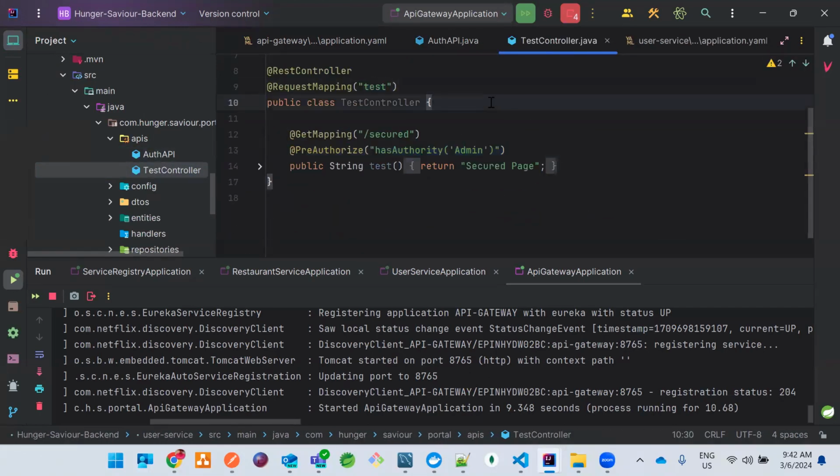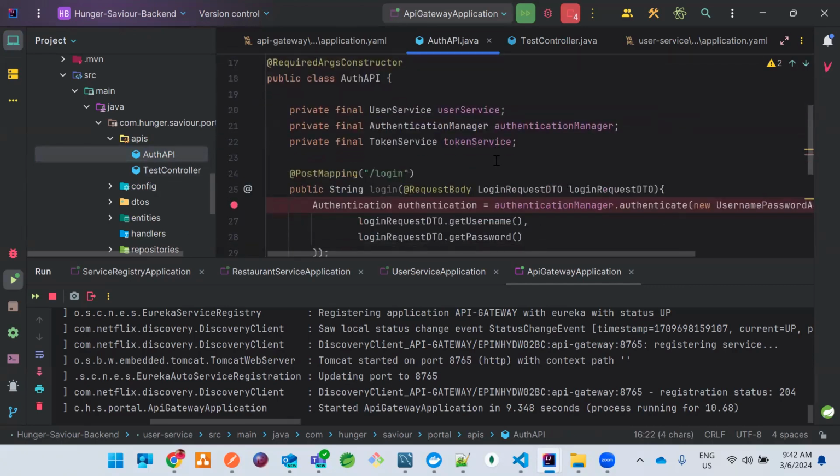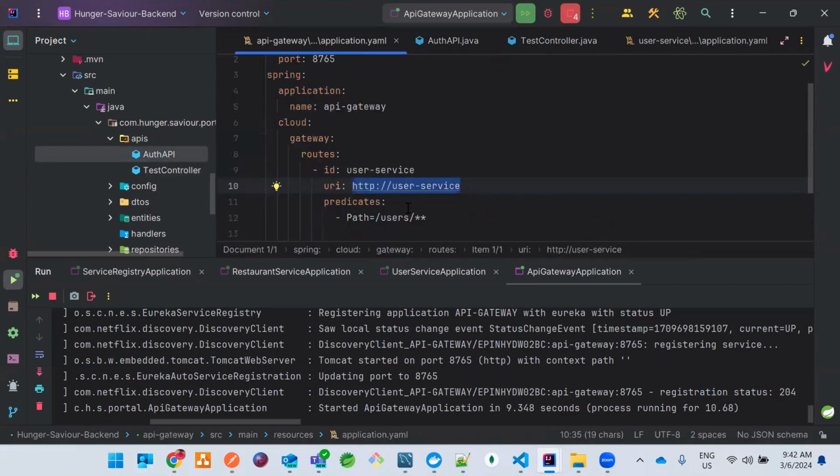But nothing is there, right? So we need to give something called auth. Instead of auth, I want to make this users. Then I will go to the API gateway application and this matches /users/login and /users/signup. Whatever URL comes with that pattern, we are redirecting to the user service directly from the API gateway, since there should be a single entry point.